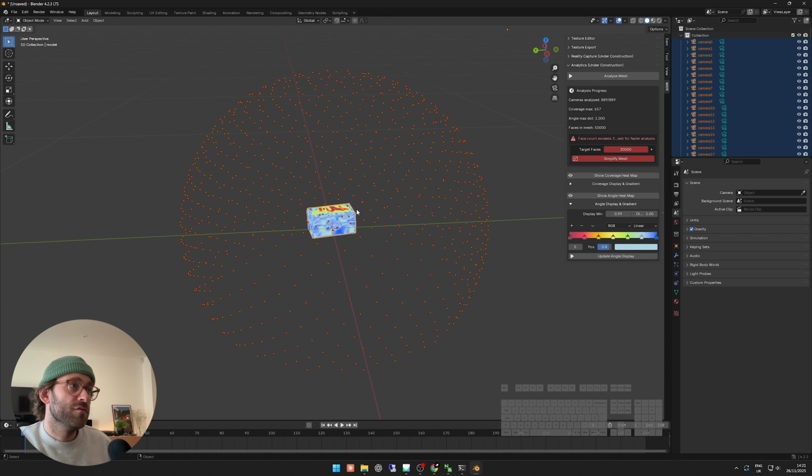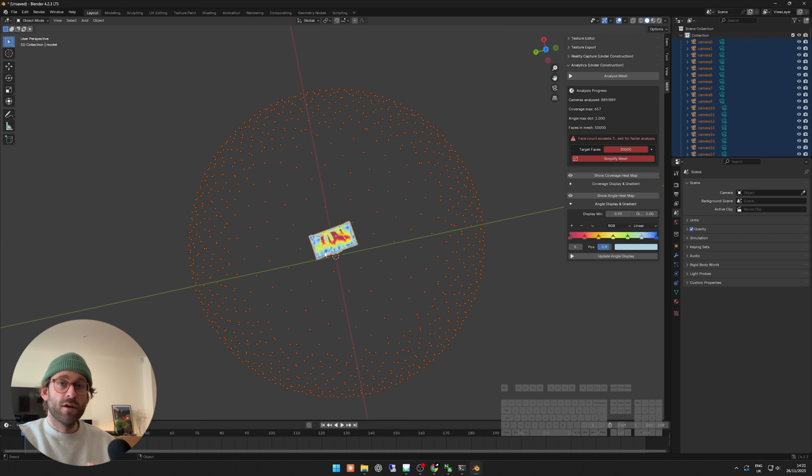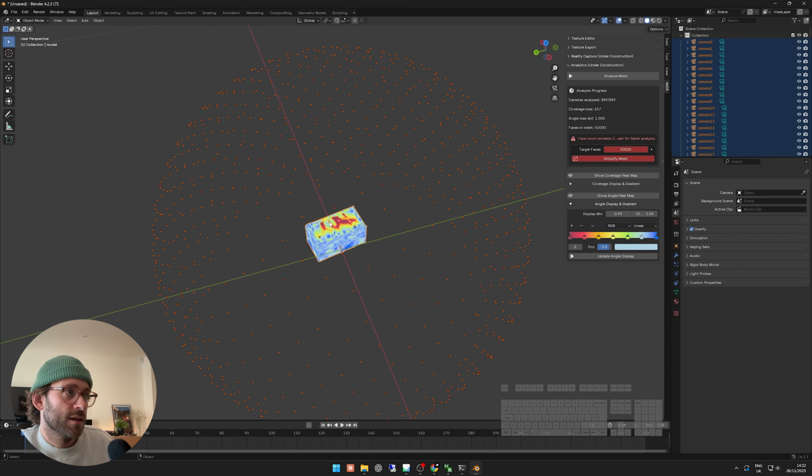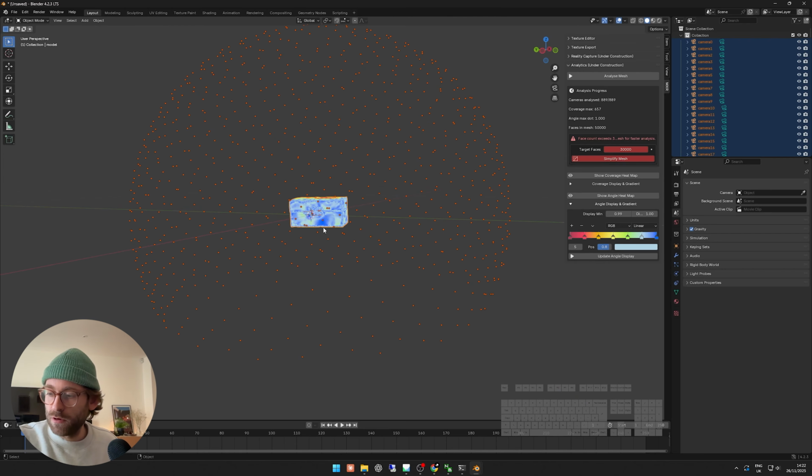Now from above, there's a bit of a hole here. The cameras are only ever seeing it from a slight angle, and then that reflected ray of light is going off in a slightly different direction. So this is why this area here is red. Now for this particular object, this box is very matte. So the fact that we have red isn't a big issue. It's not creating many problems.